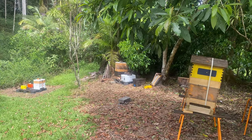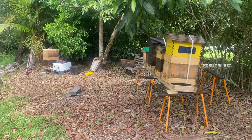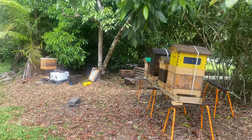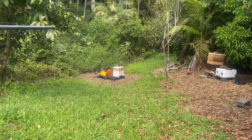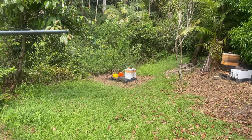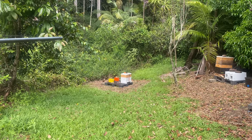Hi, Mark Coleman back in the bee yard. We're now in November, this is our third month of spring, things are progressing quite well. Today I'm going to look at some of the new queens I've installed. I'm also going to have a look at those queen mating nukes - there should be queens in them, and if there isn't anything I'm going to manipulate them a little bit and see if I can get them to rear a queen.